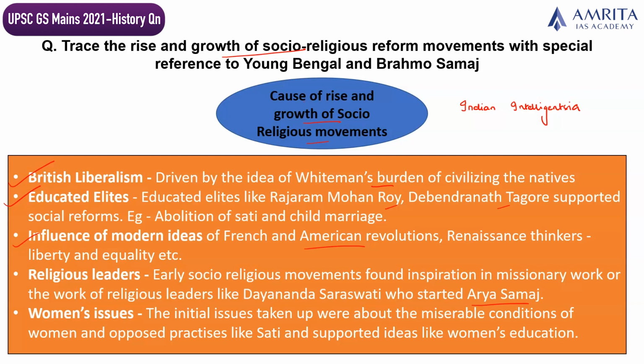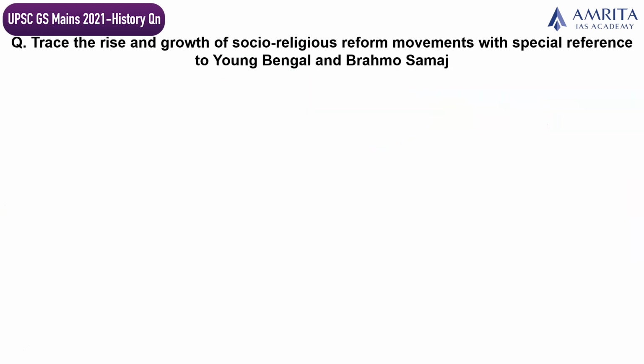Apart from that, students, you will also see that there were certain reforms in the Brahmanical orthodoxy, wherein people such as Rajaram Mohan Roy started the Brahmo Samaj, and they wanted to do away with certain ideas such as polytheism or idol worship. Apart from that, students, as I had already told you, in social reforms, we see the rights of women were highlighted again and again. Their condition was very pitiable, and that is why many Indian men came to the forefront to rescue the condition of women in our country. So these, students, are certain causes.